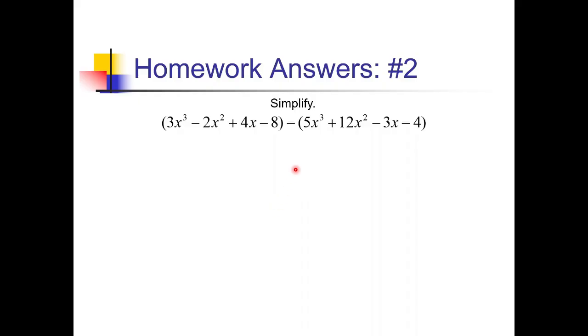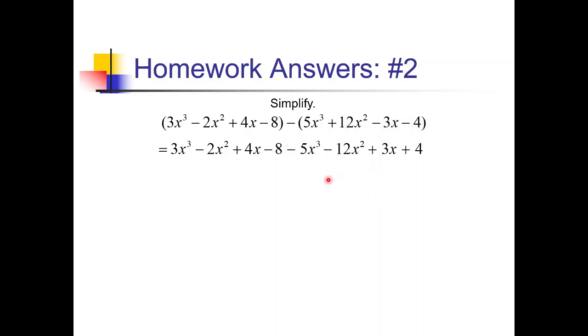On this problem, we need to get rid of the parentheses and combine the like terms. The first parentheses has an invisible 1 outside of it, so multiplying that through doesn't really change anything that was already in there. The next parentheses, however, has an invisible negative 1 outside. So we basically have to change the signs of everything that was in there, multiply it all by negative 1. So this will be negative 5x cubed, negative 12x squared, positive 3x, negative times a negative, and positive 4.